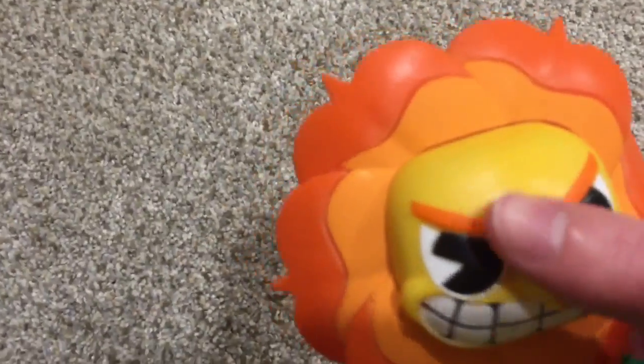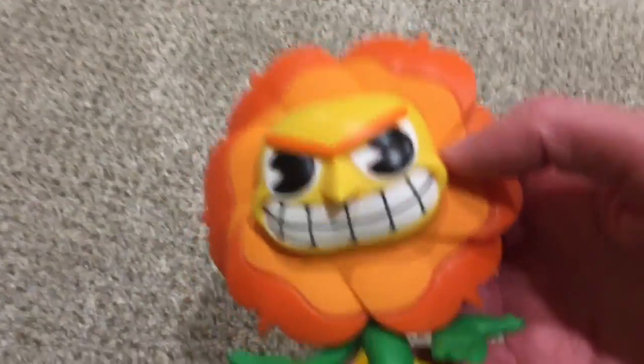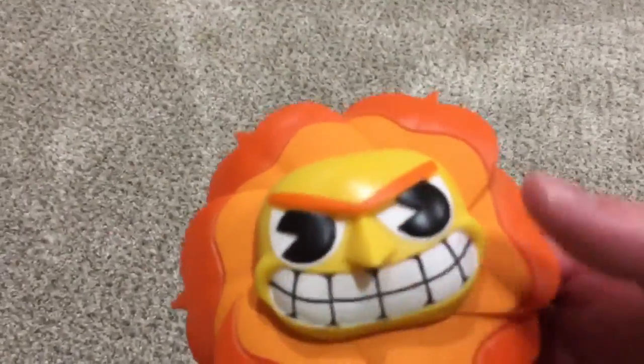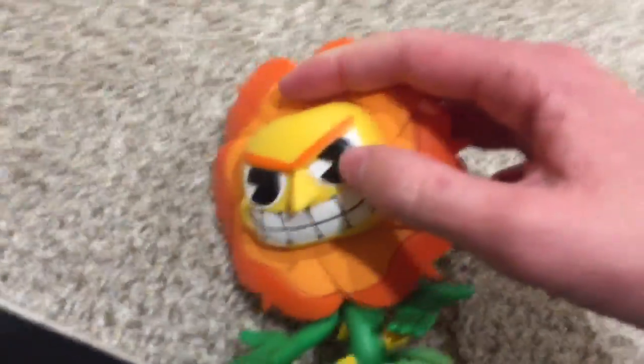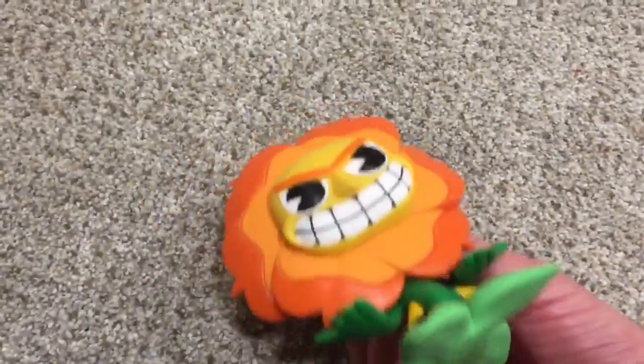You can see the eyebrows are going down, which are all connected, and there's like a drop off, and that looks really cool, like the actual character in the game. His eyes have white around them, which I think should be yellow. I'm not entirely sure, but I believe this should be a darker yellow. But it makes sense to put them white because it might blend in with the rest of the yellow. But it looks really cool. His outlines too, and then his little inside eyes look really cool too. It's got the pie cut eyes, like old cartoons, which makes sense judging by the character. All in all, he has a really cool head sculpt.